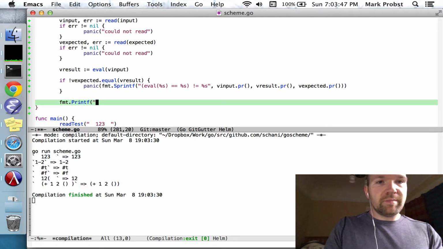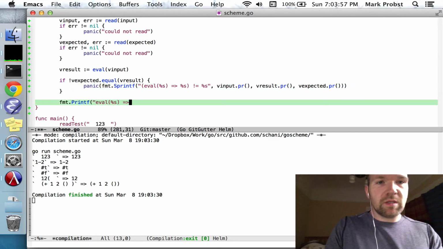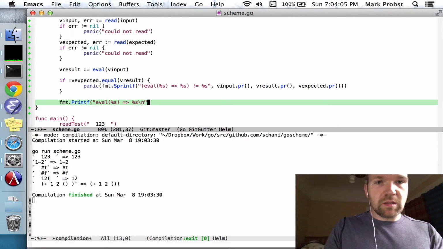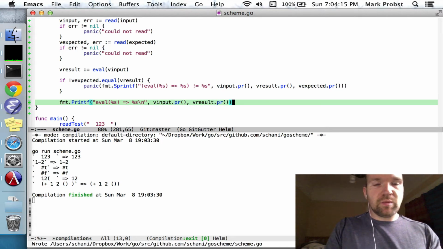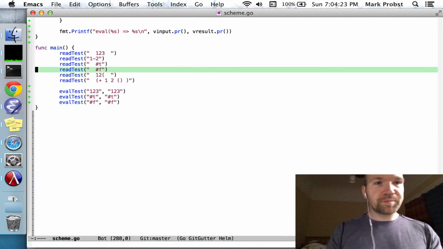Printf, I guess, eval of, let's just make this nicer, like we did down there. Eval of something goes to something, and what that is, eval of the input.pr goes to the result.pr, and that is what we want. So there we go. Eval of 1 to 3 is 1 to 3, eval of true is true, eval of false is false. Okay.